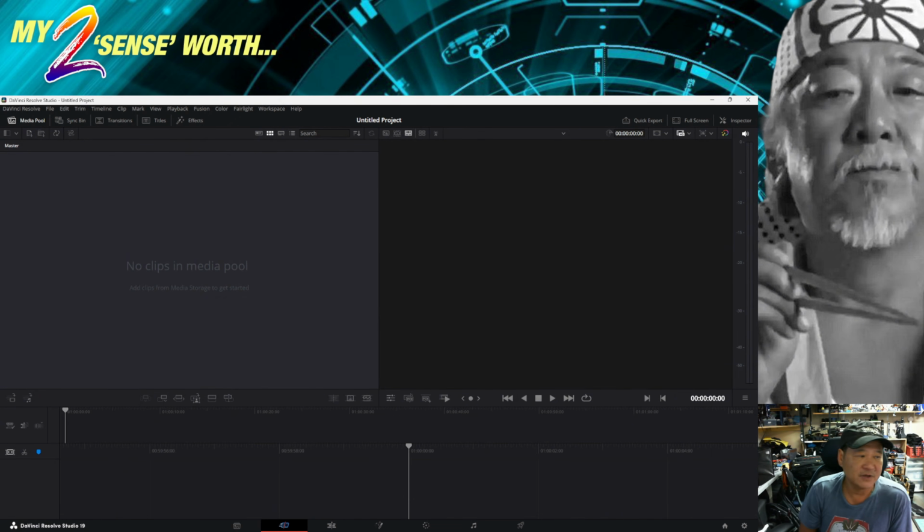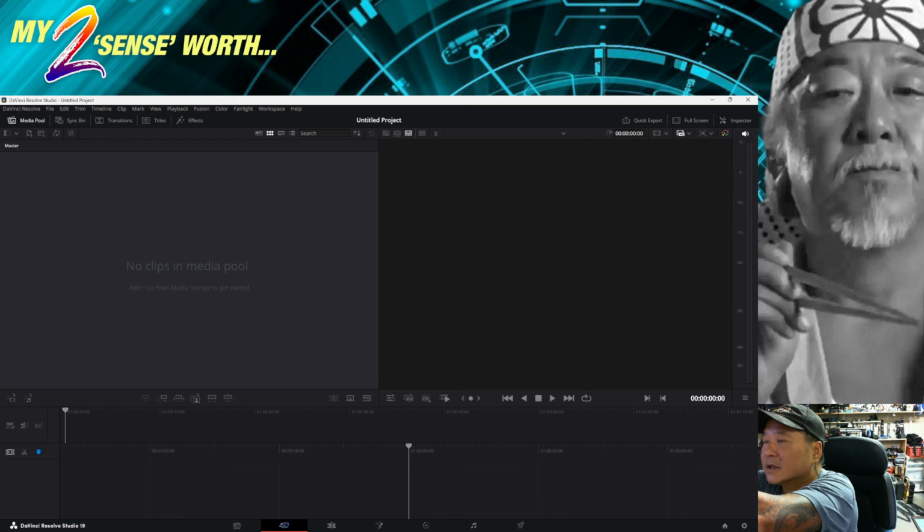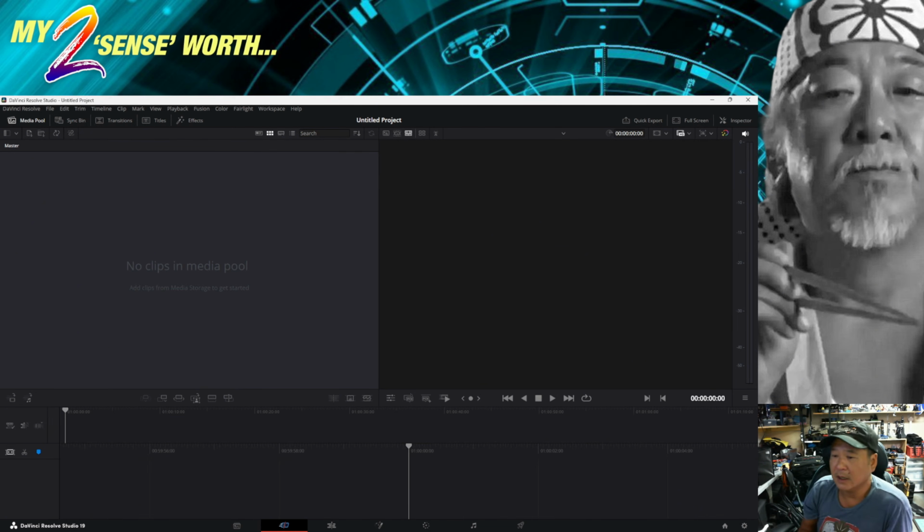Don't get me wrong. This is why I'm somewhat against the 10-bit, 8-bit arguments, especially for a lot of my users who don't even know what 10-bit is. I love the Ace Pro for that one reason. It's not the best camera. Come on, guys, let's be honest. It's not the best action camera out there, but because of the color processing technique it uses, it gives you good footage right out of the camera without having to do a lot of post. And that's always been my argument with that camera.